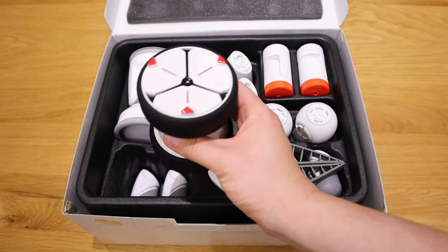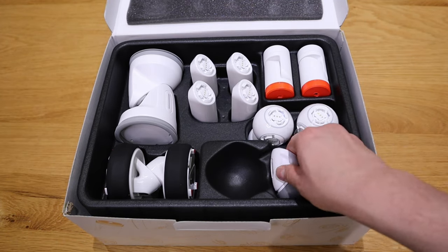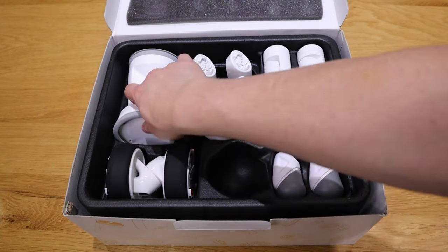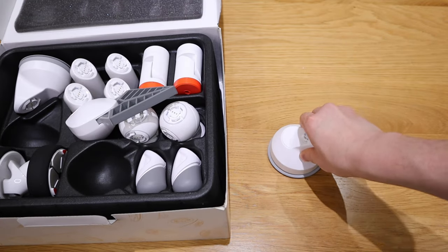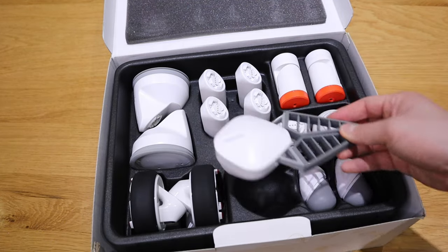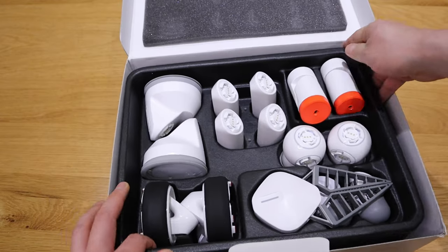Let's look at box number two — it's slightly bigger than box number one. We've got another wheel there, that's cool. We've got a hand here, so we can actually pick things up. This looks like cat feet. We've got two joints — we saw three joints earlier, and now two. And here's the suction leg — two of them! This is why it's called the full kit. All these parts share a unified joint system, which is very interesting.